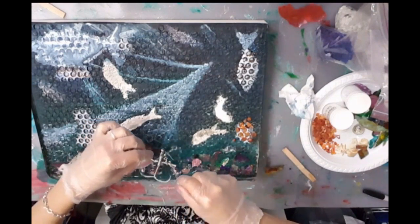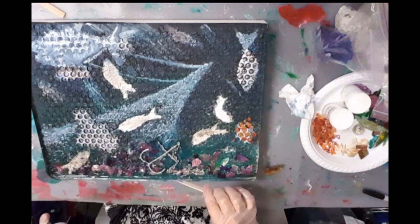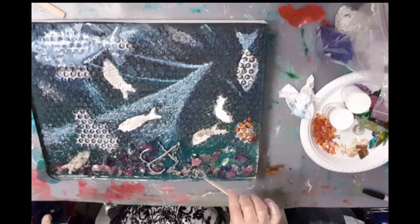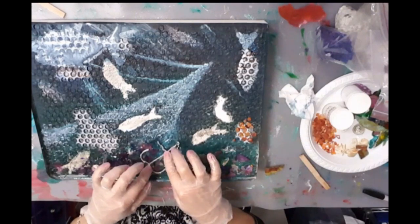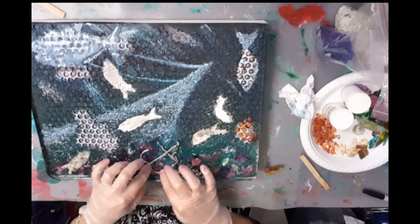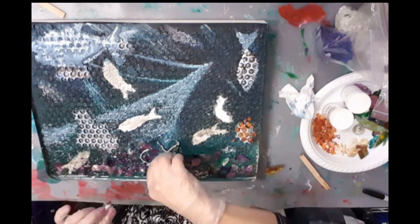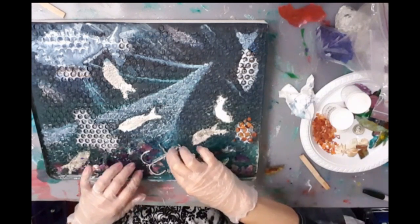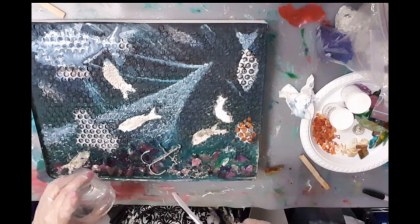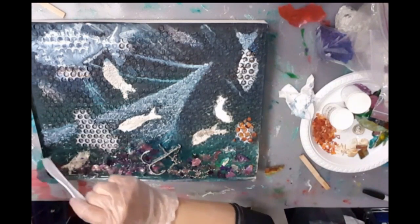And now I'm just putting my little sinker in there, my anchor rather, and I don't know where I got sinker from. Oh well, the boat sunk, so it didn't really work well, the anchor, did it? Anyway, just positioning it properly so that it looks like it's sort of sitting in a bit of that coral, and it's been sitting there for quite some time, so it's intermingled with all that coral.